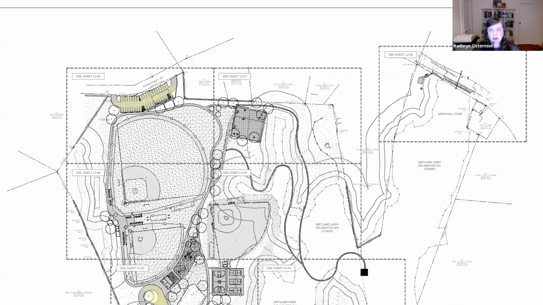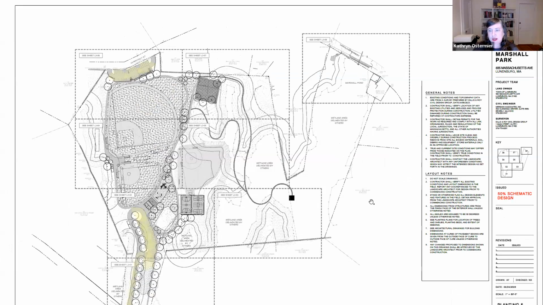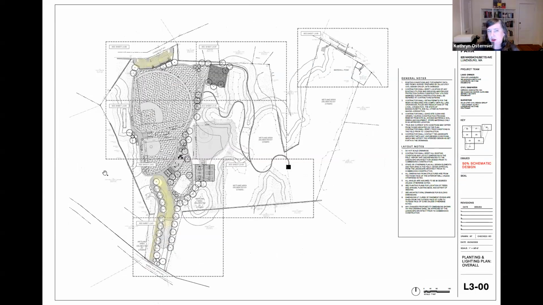Okay. So next up, we have our planting and lighting overall plan. And this is something that, as we were talking earlier about safety for the park, I wanted to bring up to get the commission's feedback in terms of lighting.